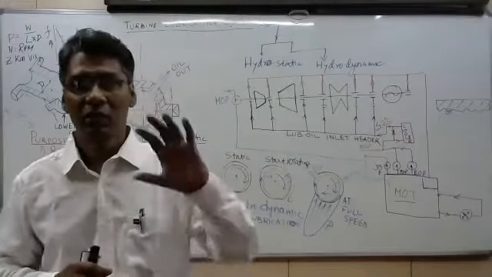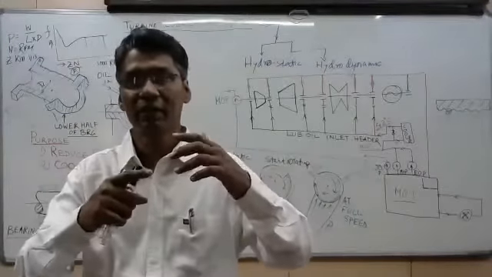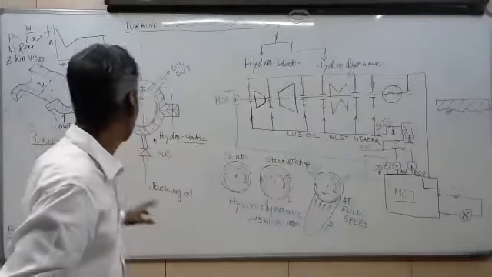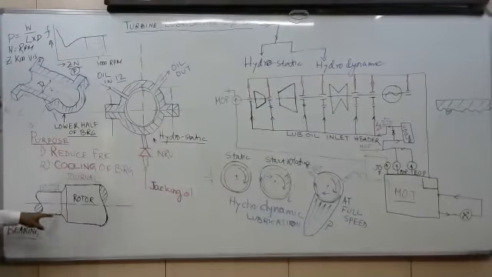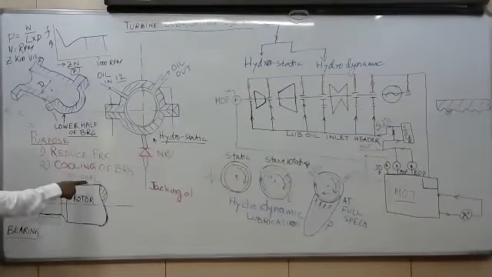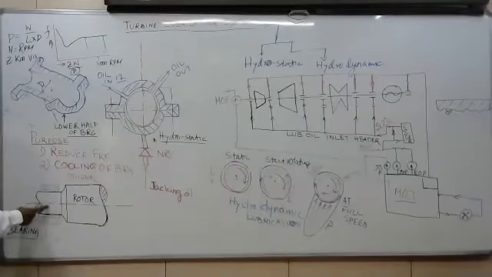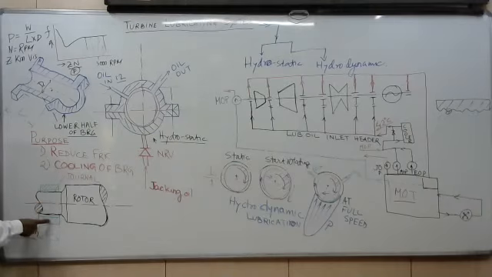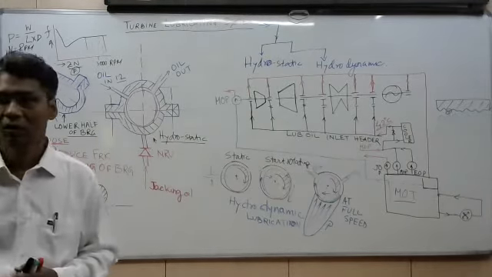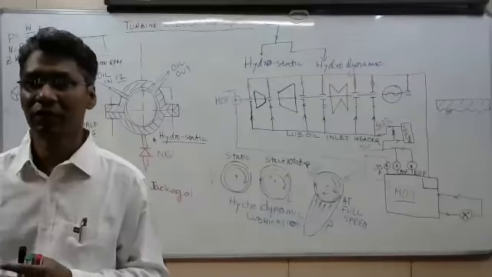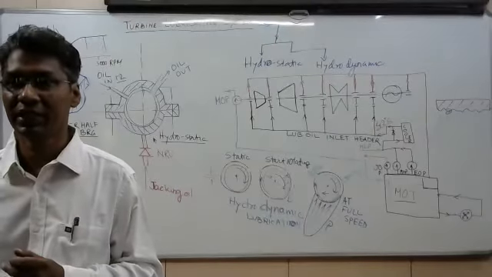The rotor part which is moving, the turbine rotor part, that portion is called the journal. This is the journal. This portion is the journal of the rotor. This is the journal portion, and that is the bearing portion. The green one is the bearing. Another question from Mr. Gurusaran Singh.